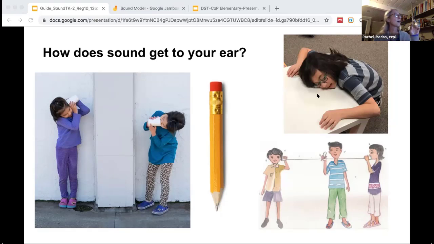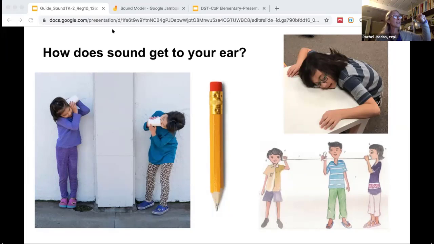We have a couple pictures of a telephone here, two cups with a string through them, which is sort of like the individual version of secret bells that you could try. But that was a particularly valuable tool to test. And if your students have the capacity to do it, it's a fun way. They really enjoy it, number one. And number two, they can feel the string vibrating when they touch it. So that was a further piece of evidence that vibrations were traveling across that string.